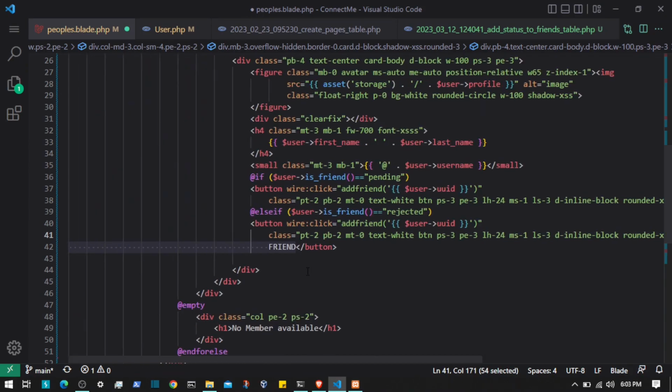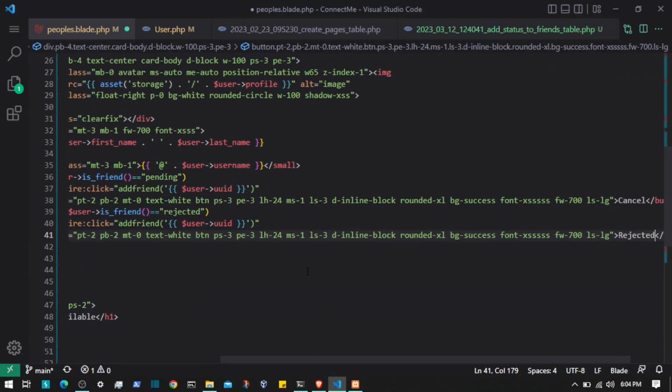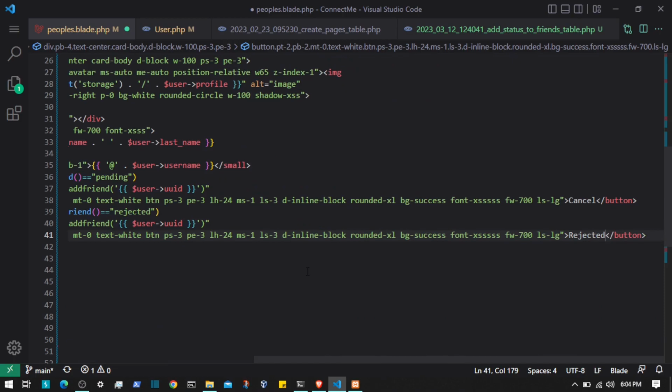Or what if I show rejected, just like a rejected button and you can't click on that button. But I'm gonna go for that one. I'm gonna show you rejected. Like we can add a condition, if it is rejected, then you can resend the request to remind that user.